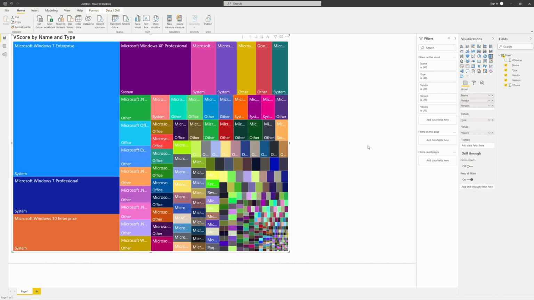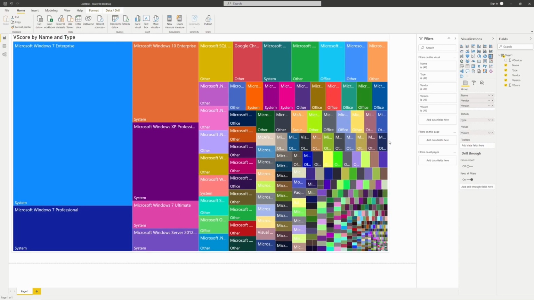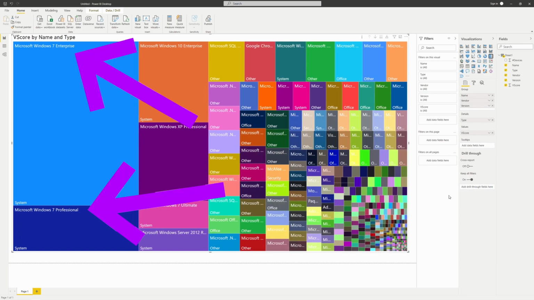Here we can see clearly what we have expected already. Windows 7 accounts by far for the most cyber risk. So that should be a priority when it comes to mitigation, because why would we bother with other software applications that almost look insignificant for the big picture? And in OT, vulnerability management is always about the big picture and about prioritization, because you will never be able to mitigate all or even most vulnerabilities.